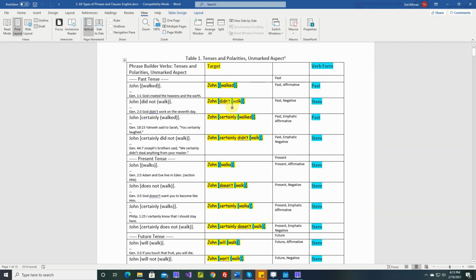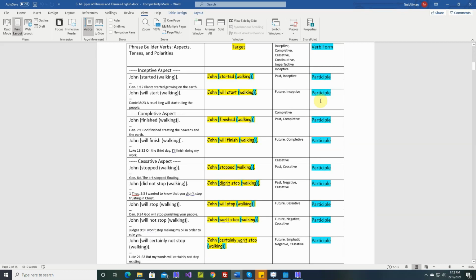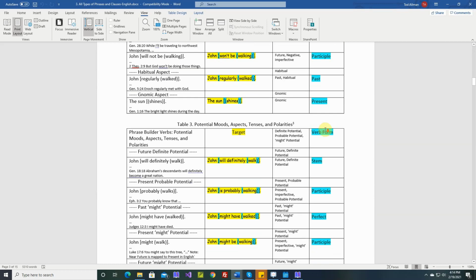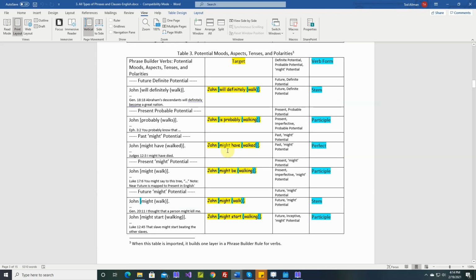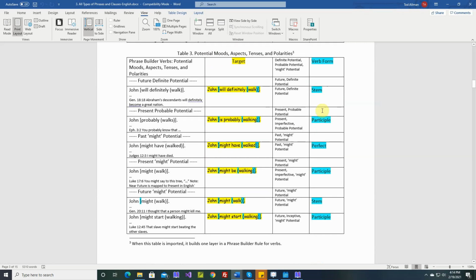Here we're using the stem, John didn't walk. If we skim through these, here we're using a participle, John started walking. And somewhere down here there's a perfect, okay? John might have walked. Here we're using the perfect form. So before we can import these tables, we need to add these forms to the lexicon for verbs, just like we did for nouns a few videos back.